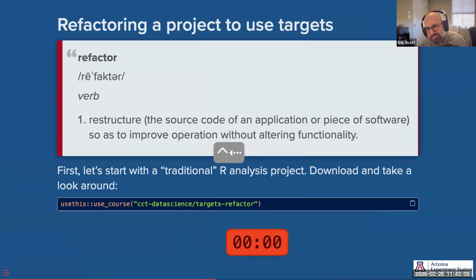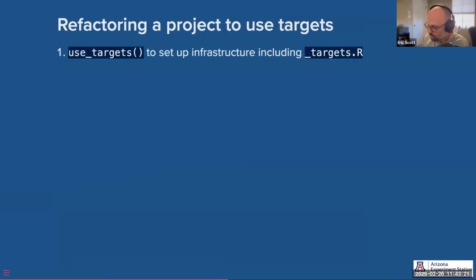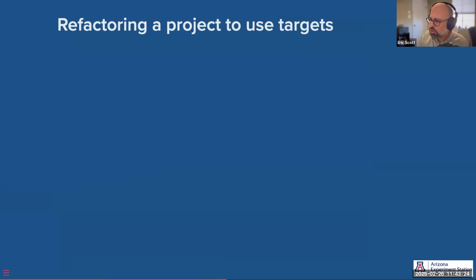So we've got a relatively simple analysis that's, I would say, pretty traditional, right? We've got these scripts that we run in some order, and we could do something even like Prashit's had and have a master script that sources all three of those in order. That would be a good improvement. But what we're going to do is set it up to use targets. Refactoring a project to use targets, or just using targets from the beginning, is a little bit of a paradigm shift. The more you use it, the more you practice with it, the more beneficial it is because it's easier to think in that way. We have a different way of doing things. We have to use functions and stuff. So we're going to walk through doing that.